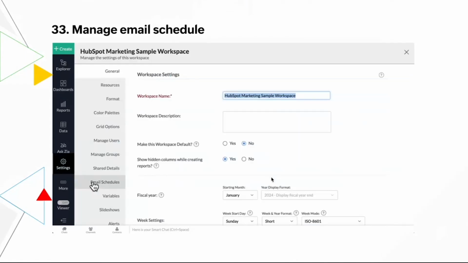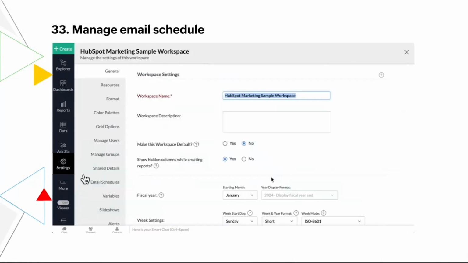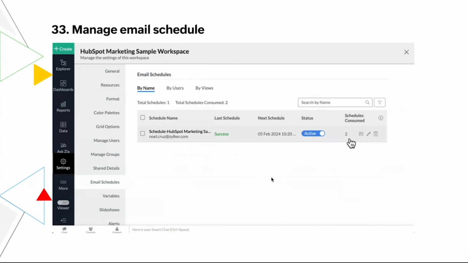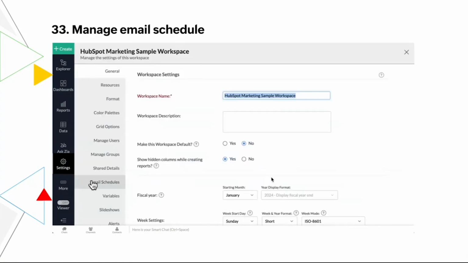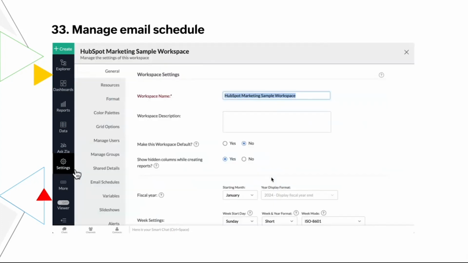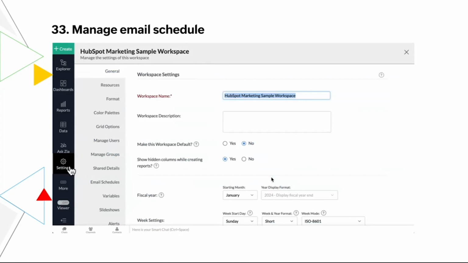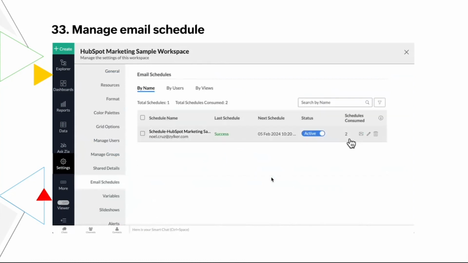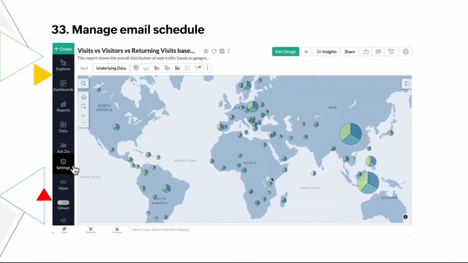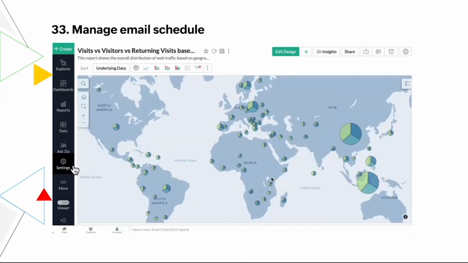First up, we have updated the email schedule. Earlier, you could check the scheduled email reports on top of a view by navigating to the Edit Email Schedules option. There, you would find all the schedules in that workspace, irrespective of the view on top of which you were checking. Now, with the current update, you will only see the email schedules created on top of the report that you're viewing.